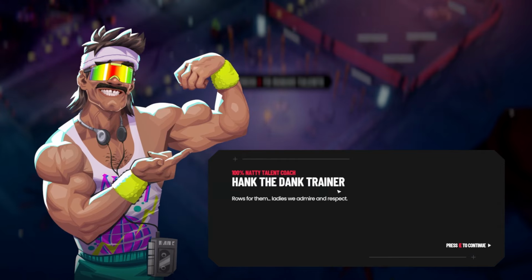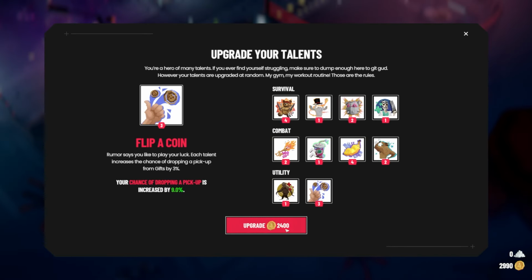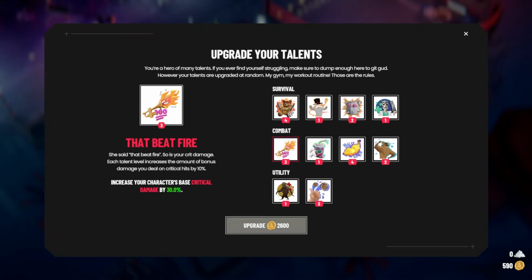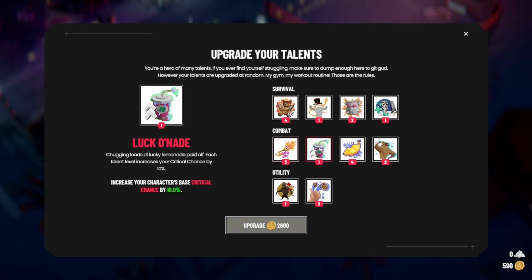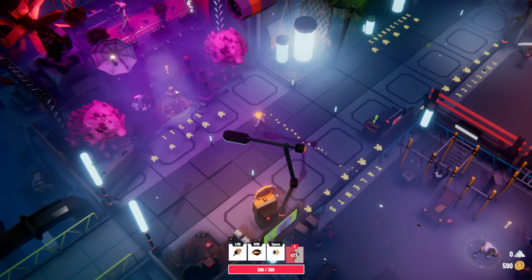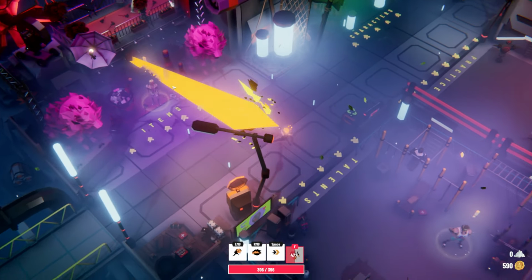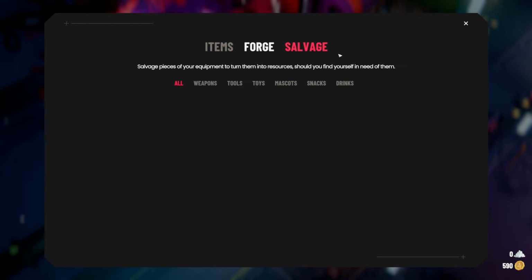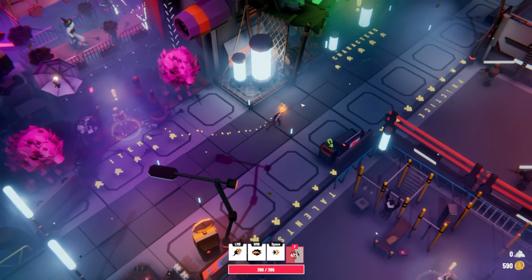And then we have Hank the Dank Trainer again. Let's go ahead and get another upgrade here. What are we going to get this time? We got characters base critical damage. Don't really care about that. I kind of wish we had crit chance. That would have been a lot nicer. But so it goes. It's completely random. I don't think these exclamation points actually mean anything. I've tried to look and see if there's something new that I'm missing, but there's nothing in here. I think it's an early access game, so stuff like that is going to happen.